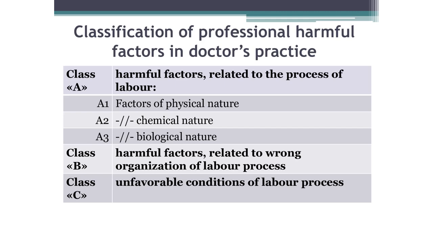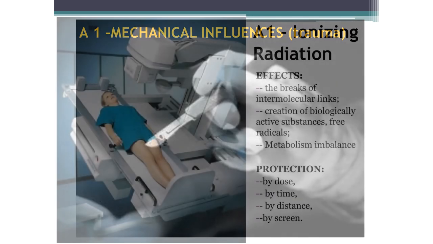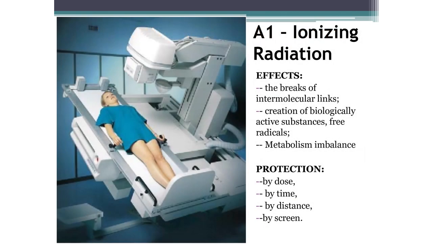Class A includes, for example, mechanical injuries. In the work of a doctor — especially a surgeon — there are many sharp objects with which you can injure yourself, so we must be careful. Physical factors also include ionizing radiation: in medicine we use X-rays and other types of radiation. The adverse effect of ionizing radiation is associated with the rupture of compounds inside molecules — DNA damage is especially dangerous. Destroying healthy tissues, ionizing radiation creates biologically active substances and free radicals, which disrupt normal body functioning and cause metabolic disorders.